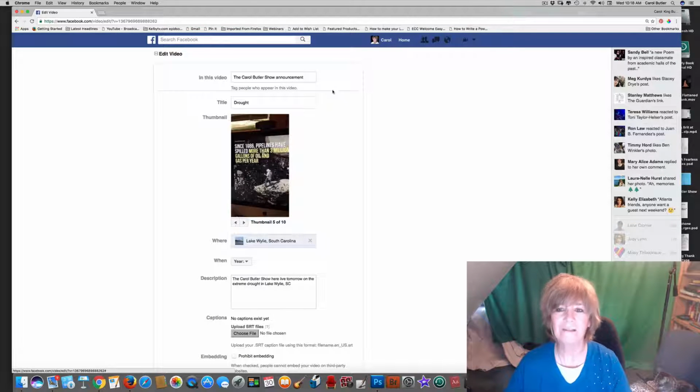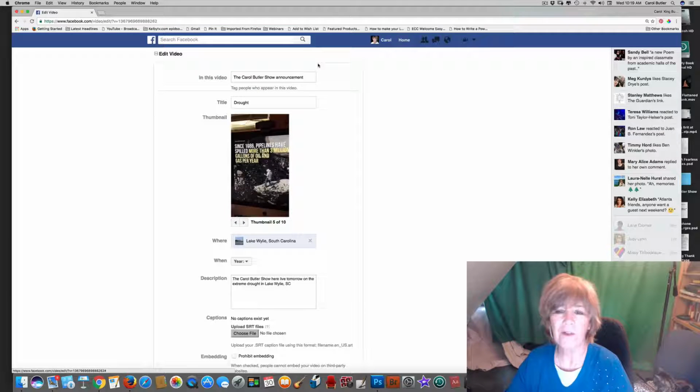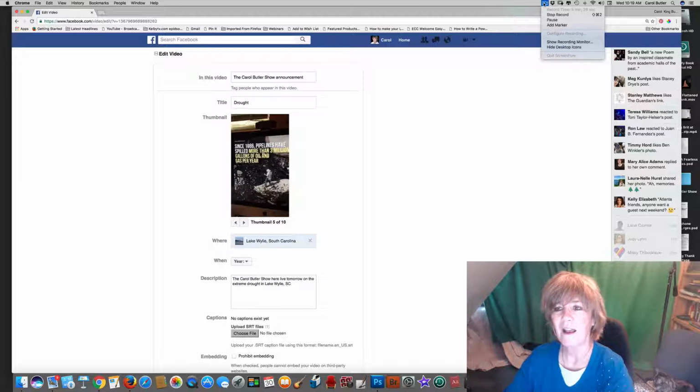So I'm going to stop this because I'm going into ScreenFlow. A lot of people use Camtasia. There are two different video editing options, and I'm with ScreenFlow because I think there are more options with it. I like Camtasia. I think it's easier, more intuitive. However, there are more things you can do with ScreenFlow, and I'm willing to go through the learning curve for that. I won't be showing how to do it today. I'm just going to show you what I'm going to do. So let me stop this right now, and then I'll pick up in ScreenFlow.